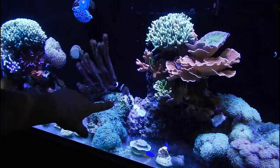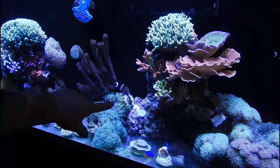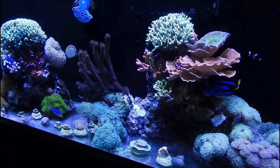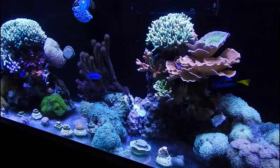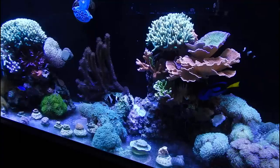I'll zoom in and show you guys, but I actually had to epoxy all the rock again. When I first set up this tank all that rock was epoxied together, and I did notice over time that the Gorgonian was tipping a little bit and some of the rock was moving around, because he's been slamming against that three or four times a week over the last year. I guess the epoxy just broke — it couldn't take the stress anymore — and that made the whole rock structure unstable.